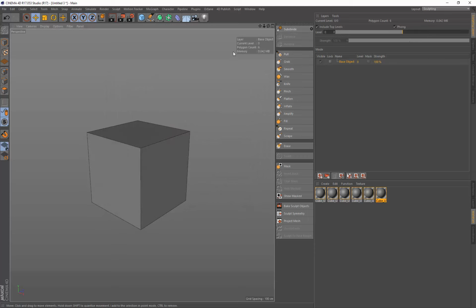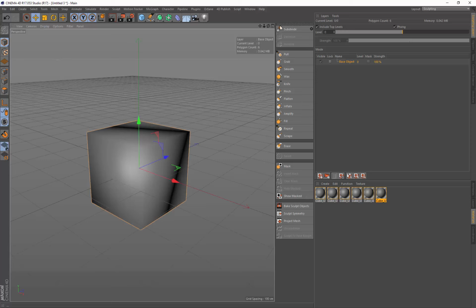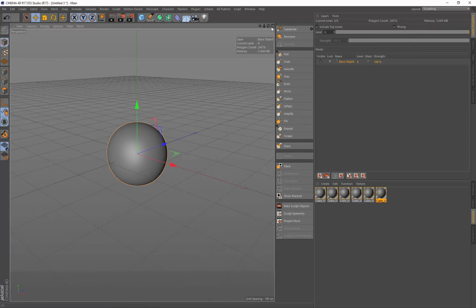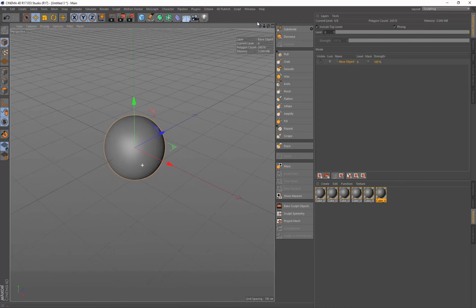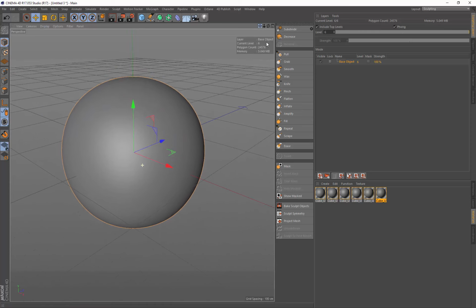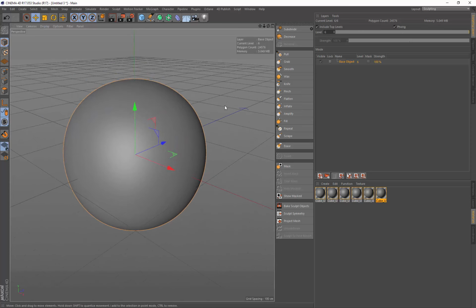So I can actually just come in here and start sculpting, subdividing, make sure I'm in model mode. And today I've kind of got this idea just to do a teeth kind of model. Before we do that though, you should actually save. So I'm just going to save that.